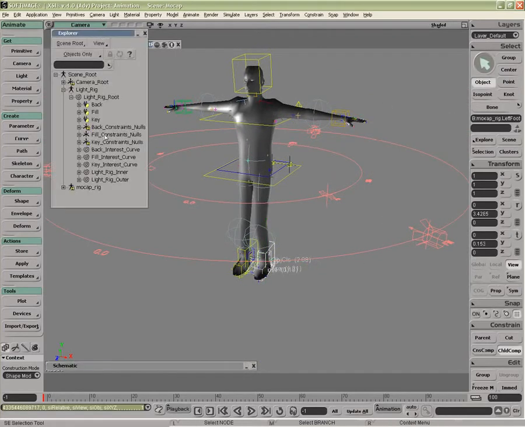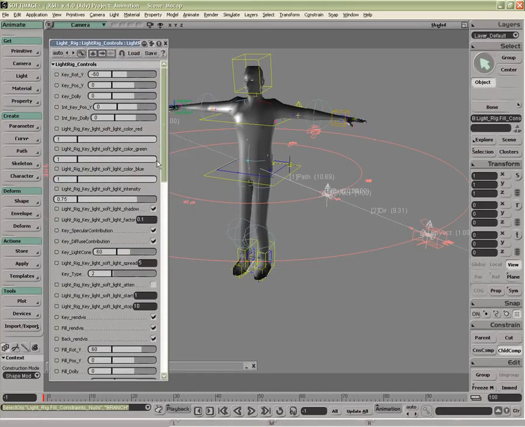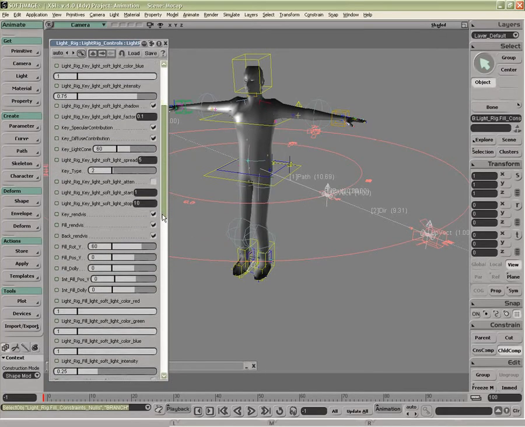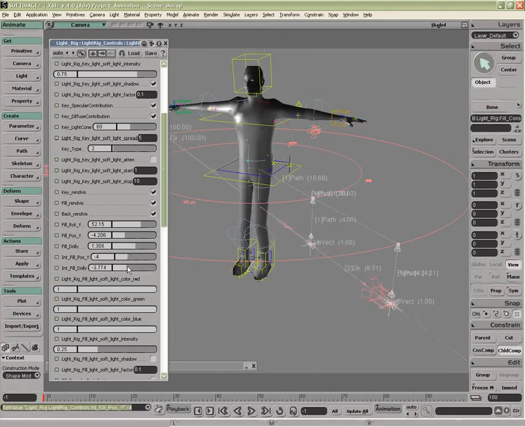Let's start by looking at the fill light rig nulls here. So what we have is a property page which has yet to be installed in terms of a layout and tabs and that sort of thing. If I go down to the fill light, there we go. So what we have are sliders which we want to be able to move this light around, move it up and down, as well as move it in and out, together with what it's looking at, to be able to do the same. All of this without creating a cycle.